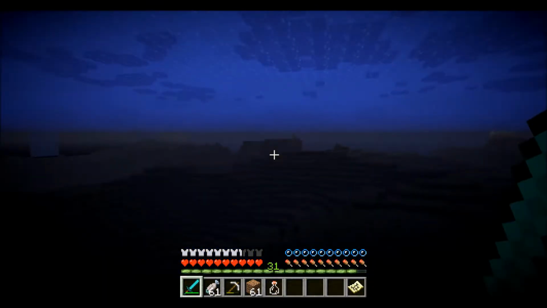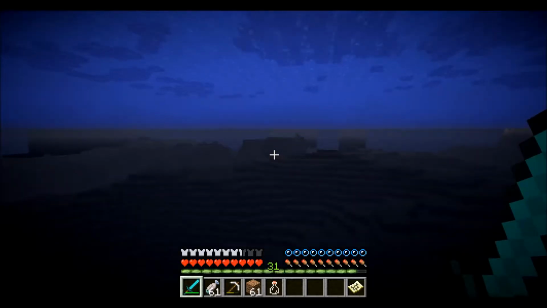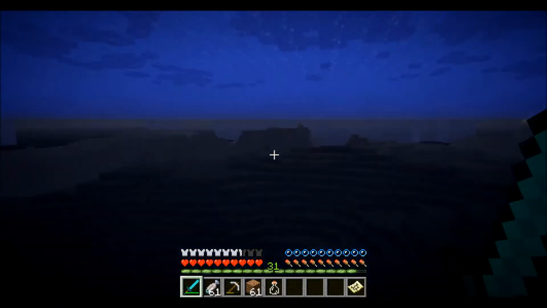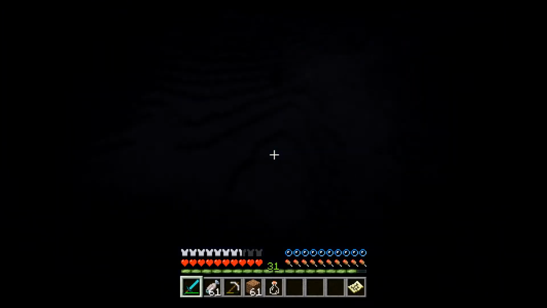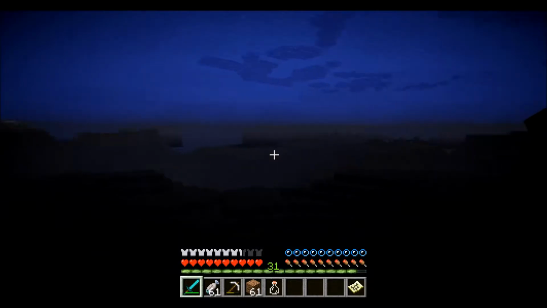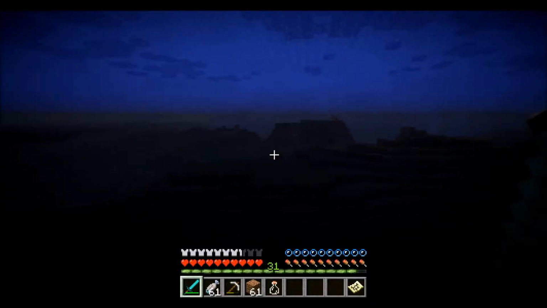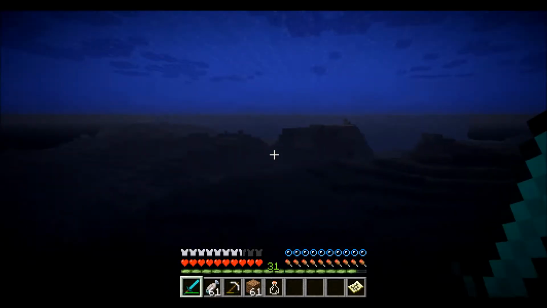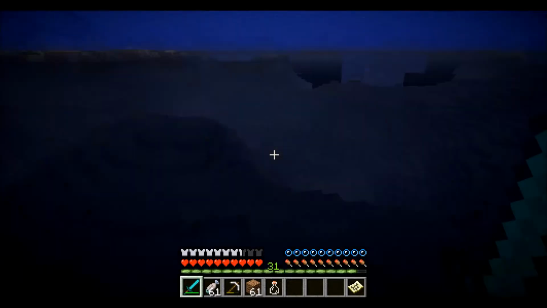Oh, hey, is that one over there or is that just a mound of sand? I think that's just a mound of sand. That is not one. I'm sorry, everybody. I kind of misinterpreted it. I'm sorry. Looks very suspicious. No, that's just a hill. Okay.